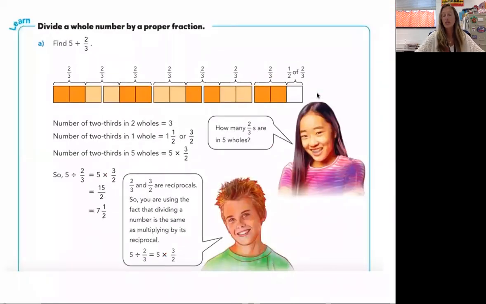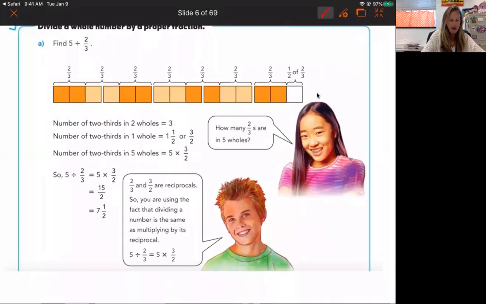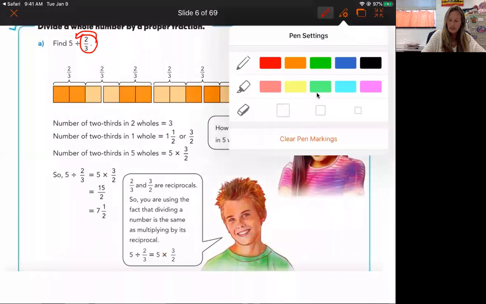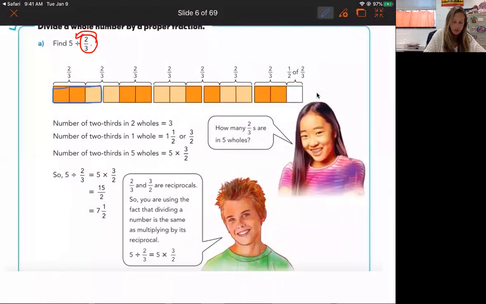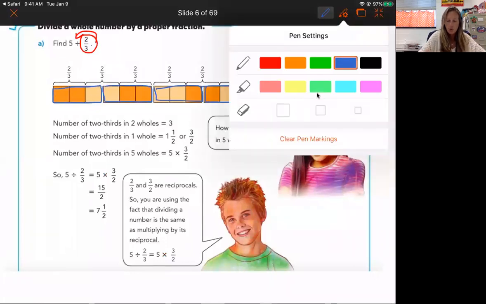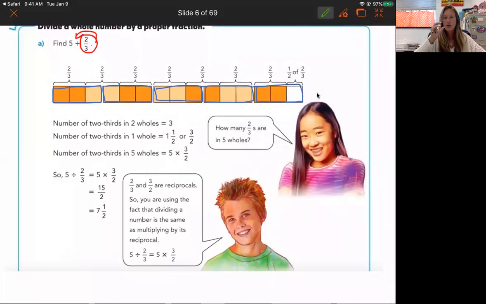Okay, I'm not going to run through every single problem here. Now, what do we do when we don't have a unit fraction? So here we've got a proper fraction, 2/3. I'm trying to figure out 2/3 into 5. So this means if I have 5 whole pieces, so here's 1 whole, 2 whole, 3 whole, 4 whole, and 5 whole. And you can see those little lines, they split them up into thirds there. We're trying to figure out how many 2/3. So I'm taking each third and pairing it up with another one, and trying to see how many times the 2/3 will go into that 5.